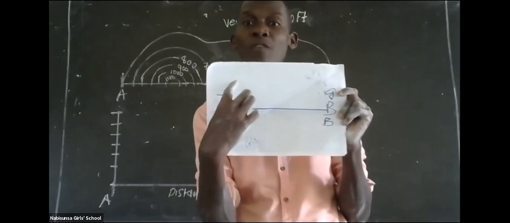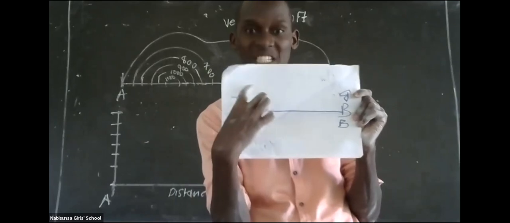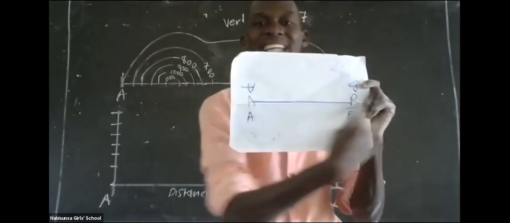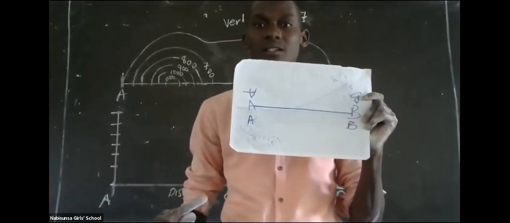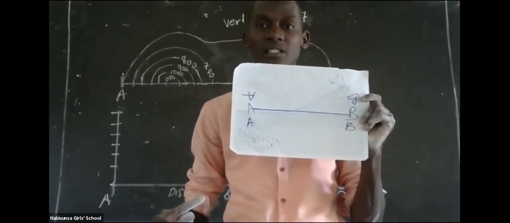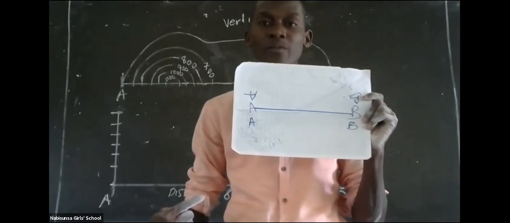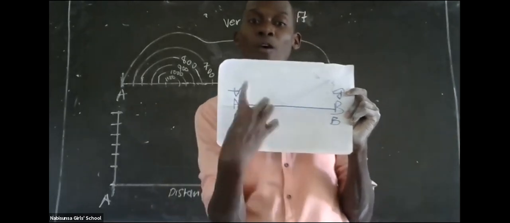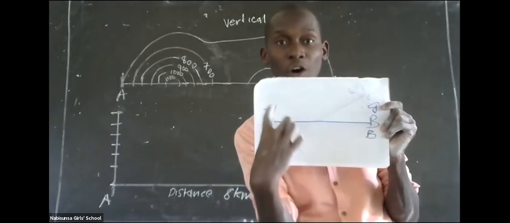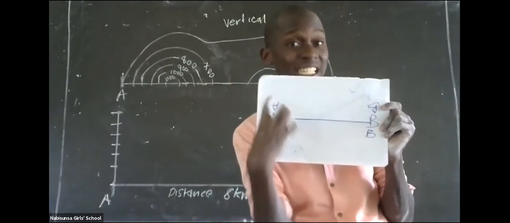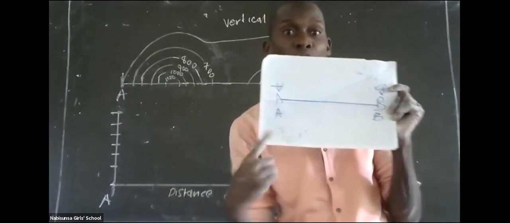Why? Because all the cross sections are not going to go beyond 6 centimeters vertically, but the difference is going to be with the distance. Have you got what I'm trying to say? Yes, teacher. All the cross sections you are going to be drawing are not going to go beyond 6 centimeters vertically, but the difference is always going to be on the width.